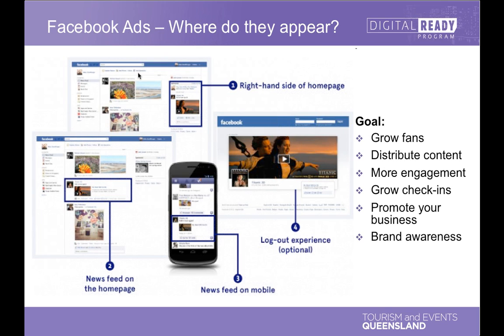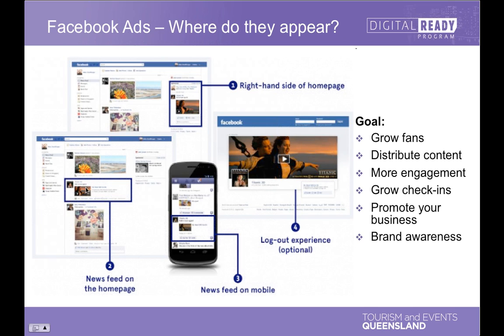So whereabouts do Facebook ads appear? Well, this has kind of been around for a while now: in the right-hand column of people's desktop Facebook page. So this is one place that Facebook ads can appear. Another place they appear is in what we call the newsfeed. So this center column here, if you're not familiar with Facebook terminology, this is what I mean when I'm talking about the newsfeed. And ads can appear here so that as people are scrolling through the updates that they're interested in on Facebook, they will come across an ad as well.